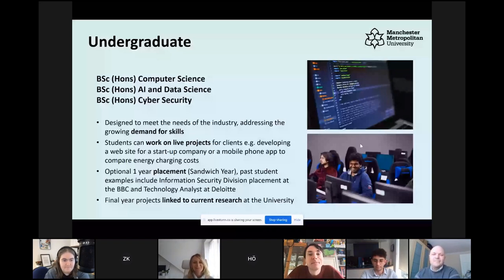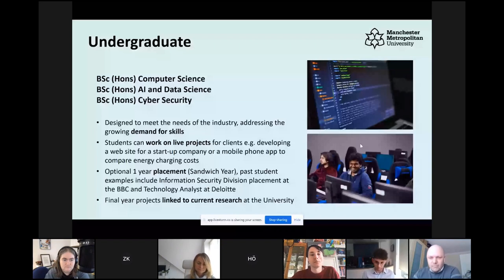Okay, so what you can see there are three of many courses, but these are three themes that are particularly popular. Computer science is a core discipline that's been around for a long time. We've been teaching computer science concepts for years at MMU. Data science and cyber are increasingly popular now, and they're relatively new. Although saying that, we have been teaching data science and cyber concepts in various forms through the decades. So these are not completely new things, but they're rebranded and redesigned courses.